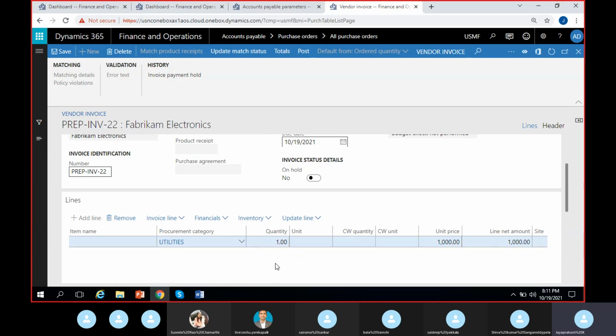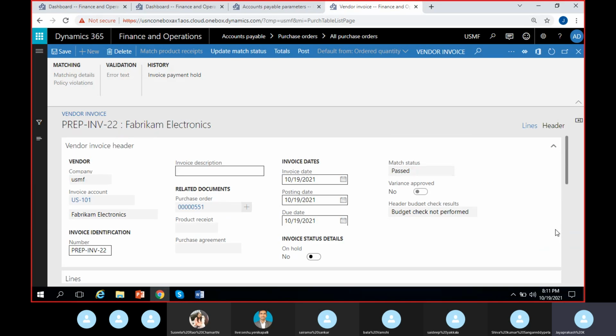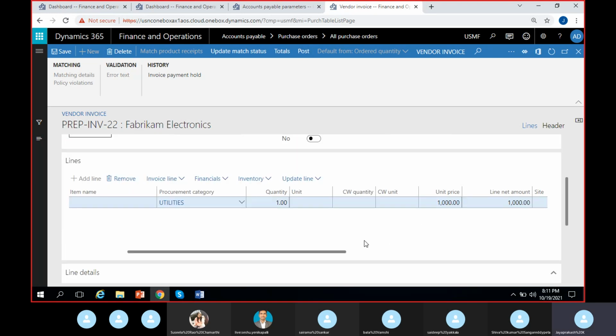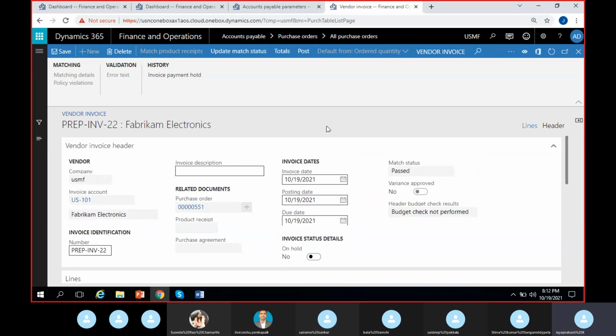It only shows quantity as one every time, and it will show the amount of prepayment that you are going to pay. Okay, and you can post this invoice. So it is clear right until here for all of you? Yes. Okay, then I'll post this invoice.